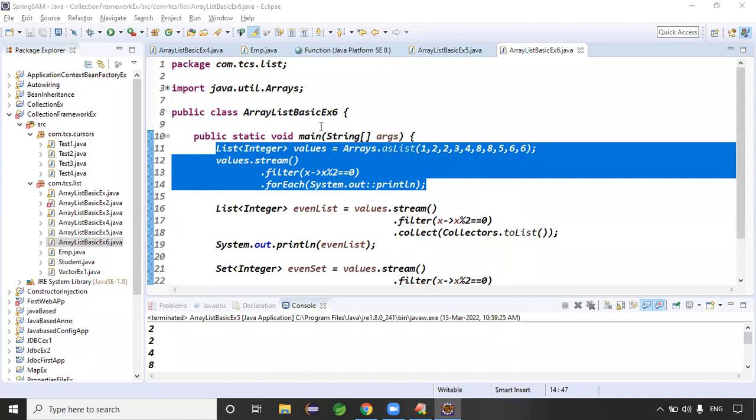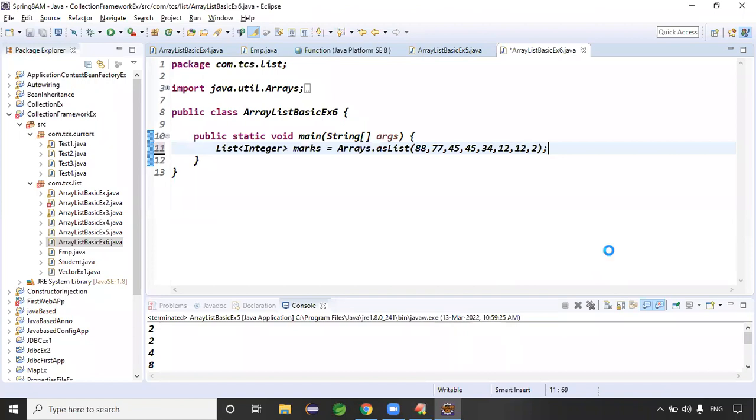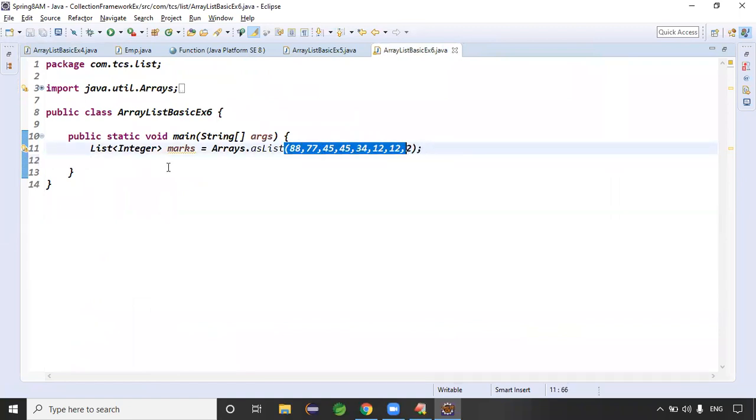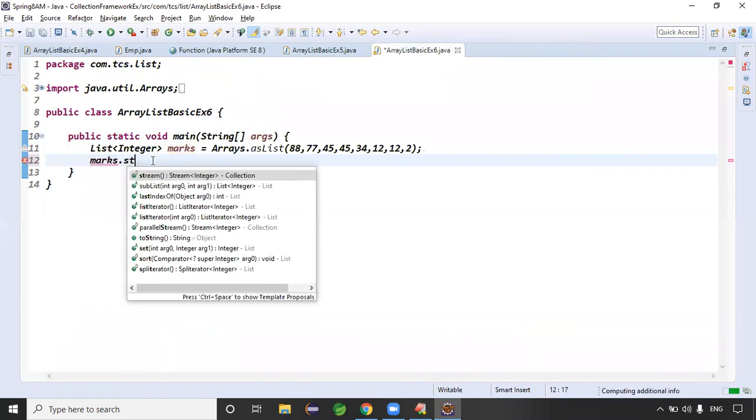Guys, can you hear me? I take the list of marks, guys. Actually, my requirement is this: for every student, for every person, I want to add +2 marks. Yes, every person. So then we call stream on the marks data.